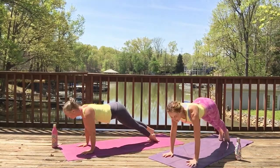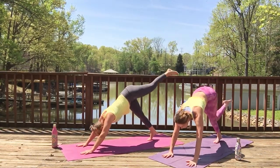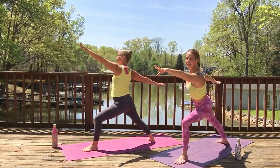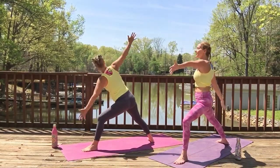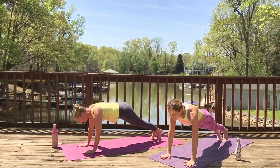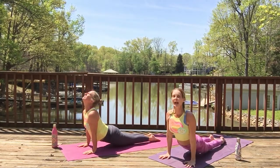Exhale, downward facing dog, left side. Inhale, lift the left leg high. Exhale, low lunge, step it through. Inhale, burst open, warrior two. Exhale, extended side angle. Oh, wrong way, sorry. That's okay. Inhale, reverse warrior. Exhale, chaturanga dandasana, cartwheel down, step back. Inhale, upward facing dog. Exhale, downward facing dog.